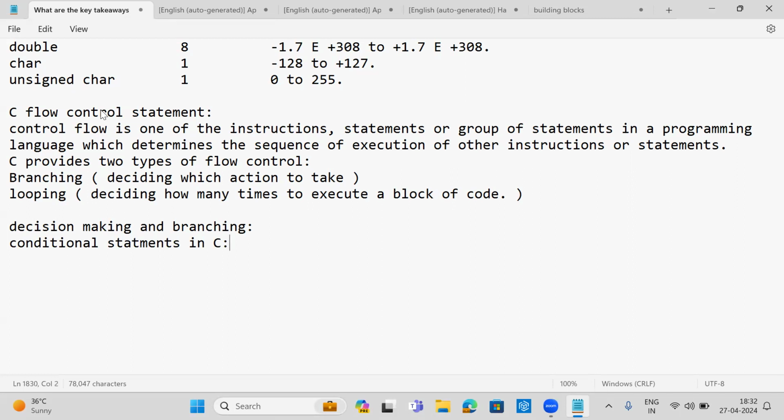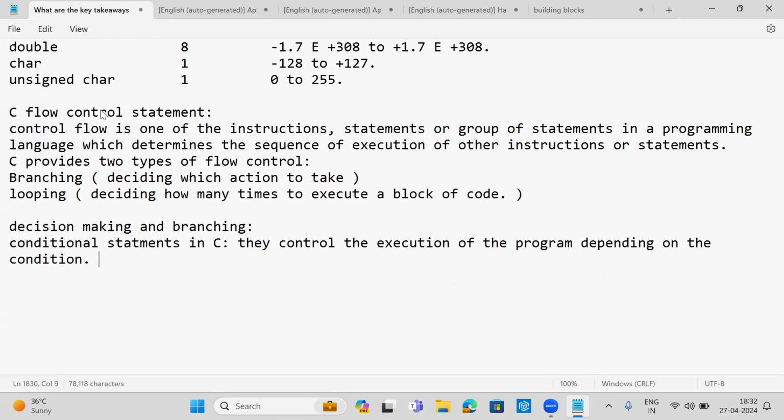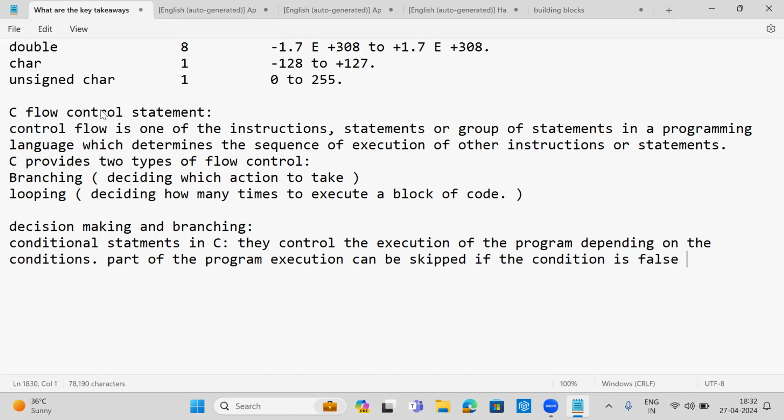Let me write the definitions. So this is the definition. Just go through the definition.